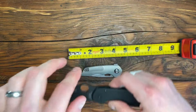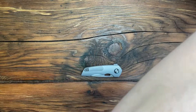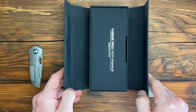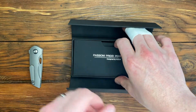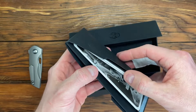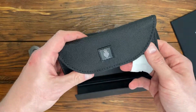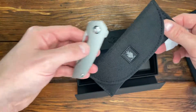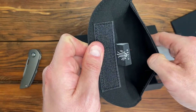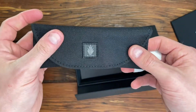The packaging was actually pretty nice on this. Here is the box that it came in. You have a little manual — some documentation and instructions — and then it has a little carrying pouch. I wouldn't actually carry the knife in the pouch because it's massive, but it's a nice little velcro pouch that you could use if you're keeping it more as a collector's item.